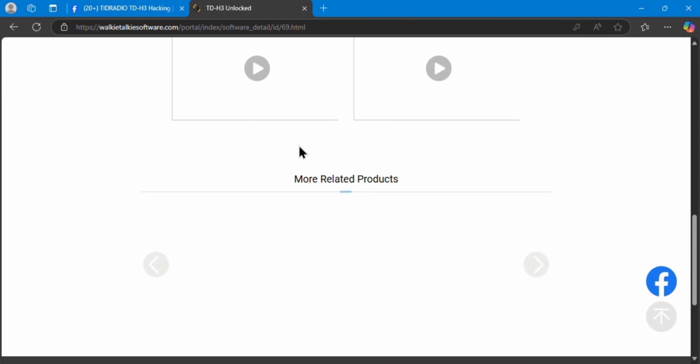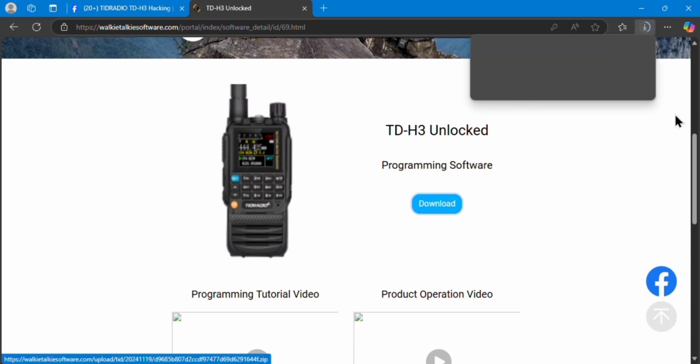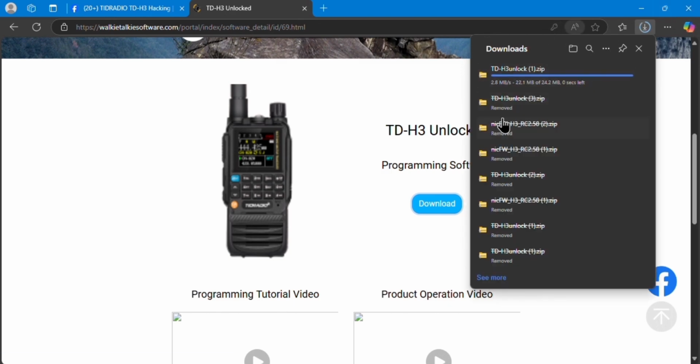Exit out of that. I accidentally right clicked. All right, there we go. Download. And over here on the right, you will see the software is downloading.